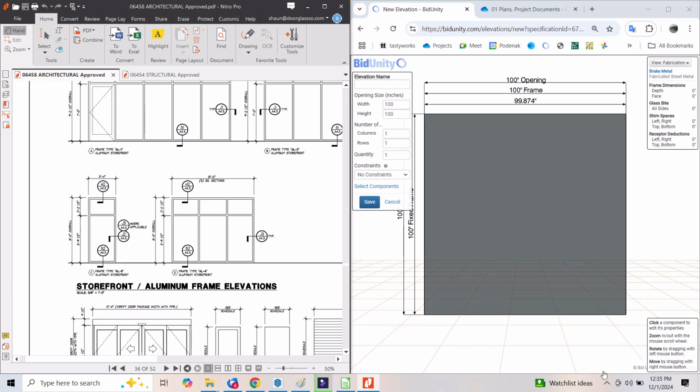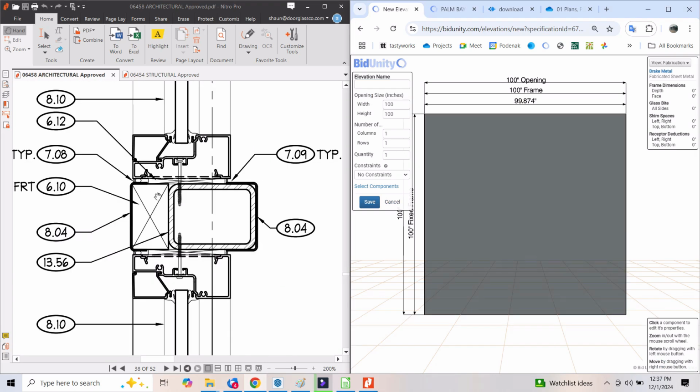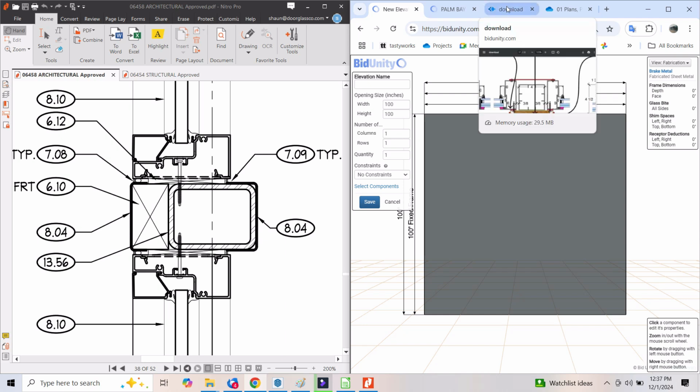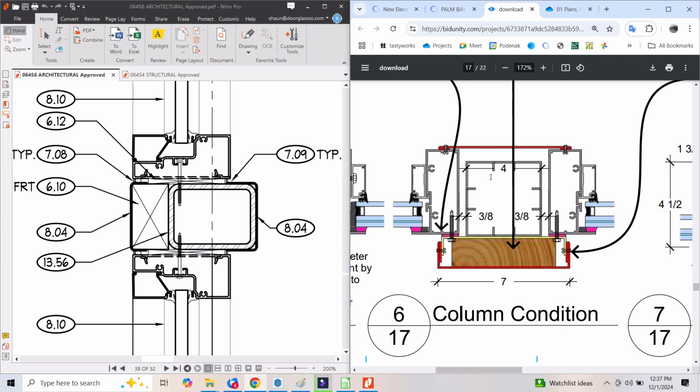Let's go back to our details. So I don't like the detail that they have, and I have some experience doing this differently. I'm thinking that this is going to be a much better approach. They're going to have a column, that's shown their steel, and then we want to get our storefront sealed into this, and we want to have covers that allow us to align them vertically from one floor to the next. If we just wrap whatever they provide, maybe they don't provide these columns aligned vertically from floor to floor, and they have no incentive to do that, whoever installs these columns, because they're not going to be part of the finished work. They're going to be covered up by something.